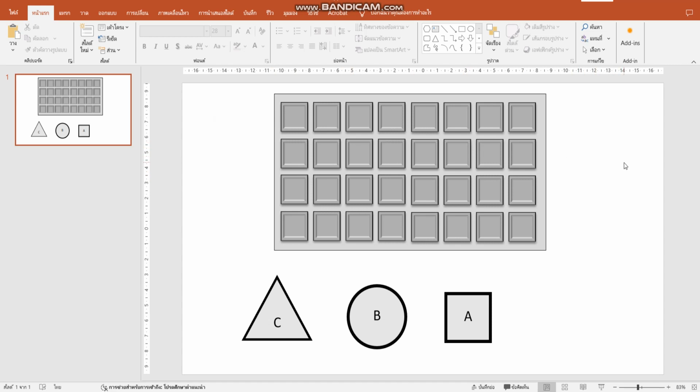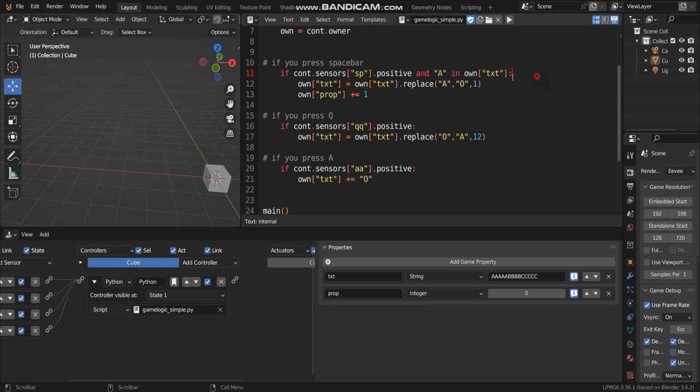I want to make an inventory system using Python string. I think I can do it, and in the next video I will show you how to move an item from one place to another place.